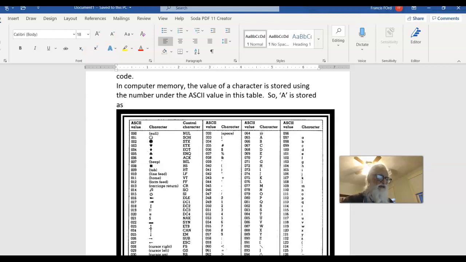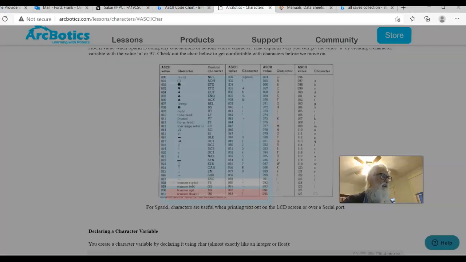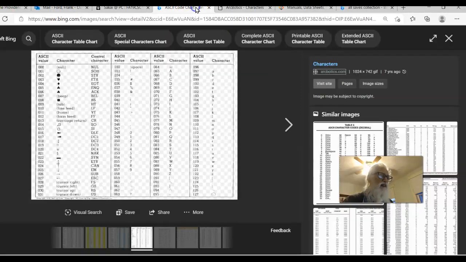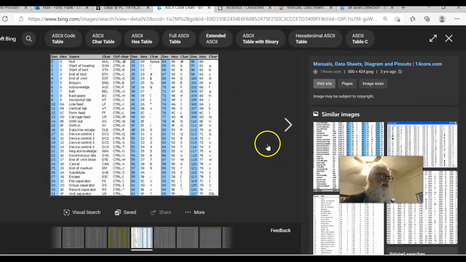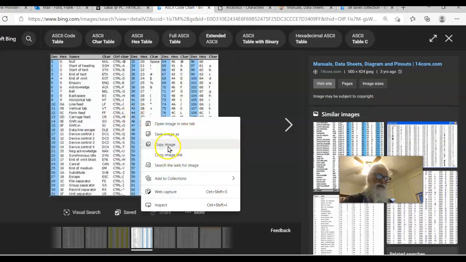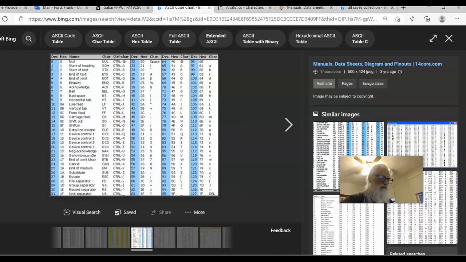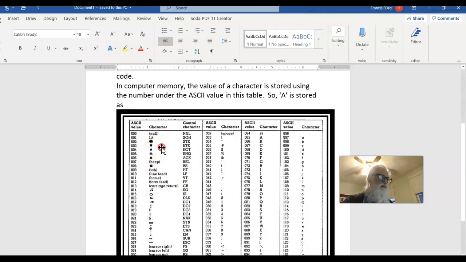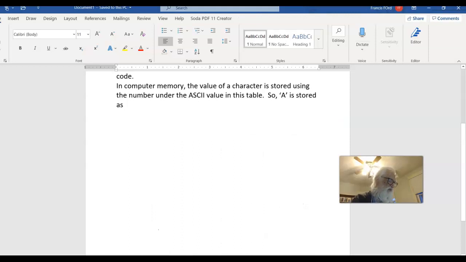This might not be the best table to show this. I thought it was when I looked at it, but I think there's a better table. I'll go and get the better table for you. I don't think this is the one I was originally going to copy, and when I copied it, it came out kind of blurry. But I think it's the one I need, so I'll replace this one by deleting it and bringing in this one.